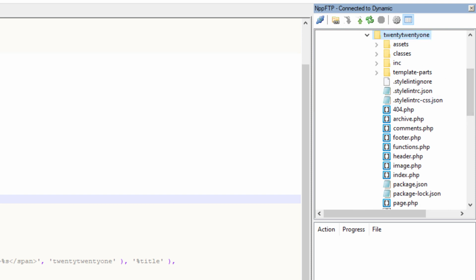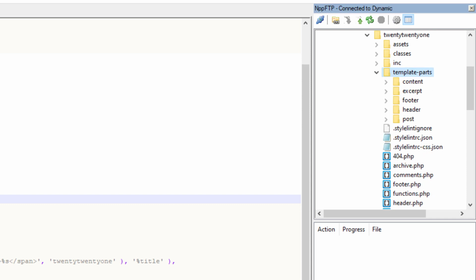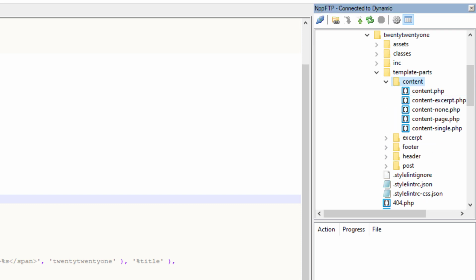First of all, we have template parts. This right here is template parts. You can see the folder template parts. I'm going to open it up. And now we have what? Content. So folder content. Let's open that up. And now, do you see the file content-single? It is right here, content-single.